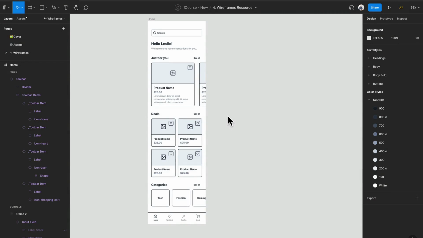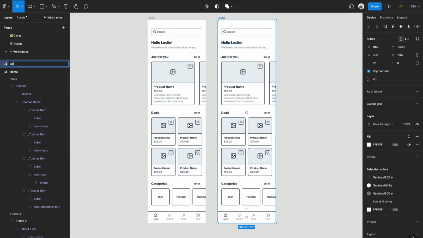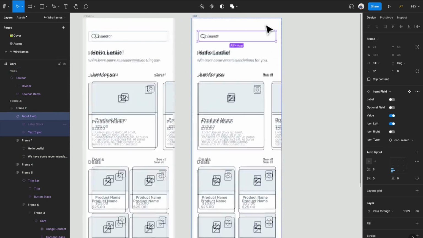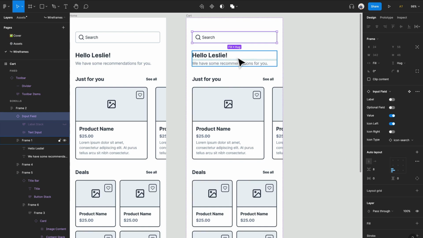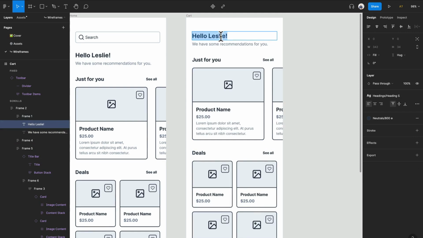So I think what we're going to focus on at the moment is just the cart page. Very, very important part of this whole app. We want to ensure that when people come to the cart page, they're able to easily jump right out and check out and get through the process. So I've just duplicated this frame and I have this auto layout frame on the inside that's going to allow me to delete comment and everything's going to be responsive. So we can do that. And I'm going to name this one my cart.